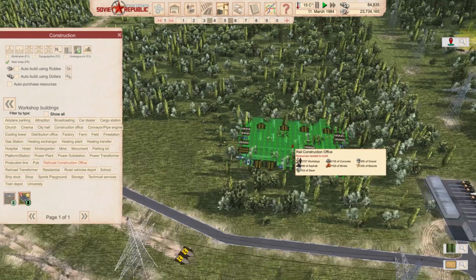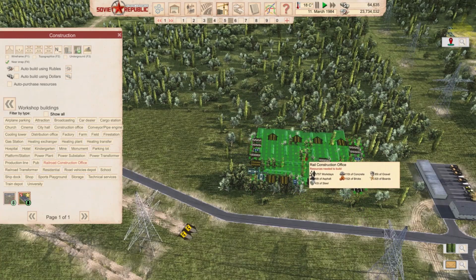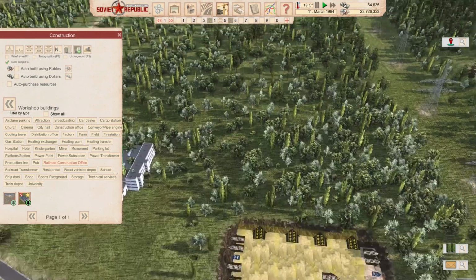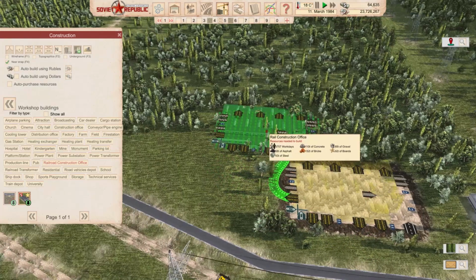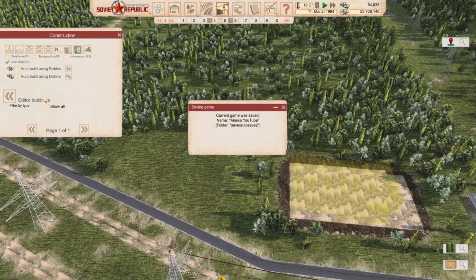So Mr. Robs's railroad construction office, fine. It can go directly to the main road. I'll leave it a little bit more space, fine. 3 on this side, that's fine. And then we have gravel and whatever deliveries over here, that's fine. Let's go for storage. What? Go away.